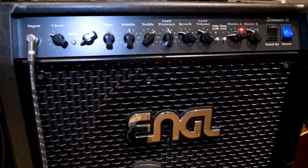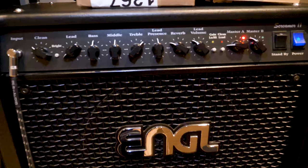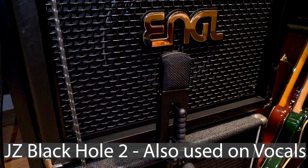Now for the amp, believe it or not, we're actually running through an Engl. I messed with the settings. I made sure to not have any kind of crunch, any distortion. I took it off of clean lead, no gain, keeping it as clean as I can. Bass, 12 o'clock, middle, 12 o'clock, treble looks to be around 2. And it just sounded good. And then we're micing it up with the JZ Black Hole 2, which is just a great mic. I'm putting that on the mandolin and the acoustic guitar as well.